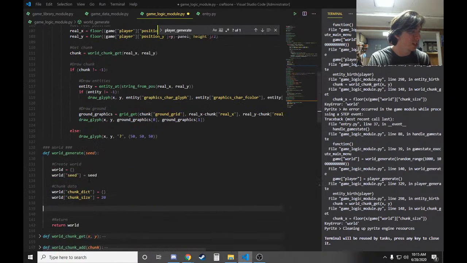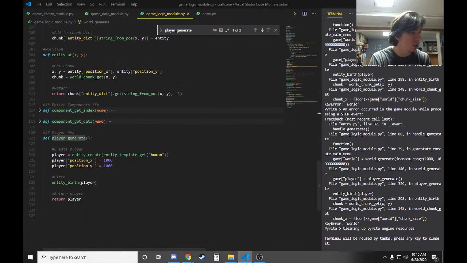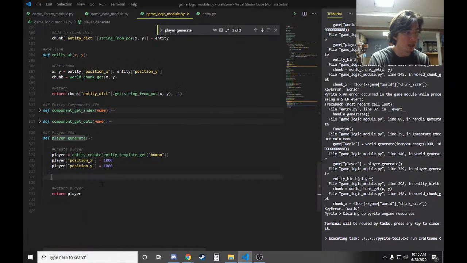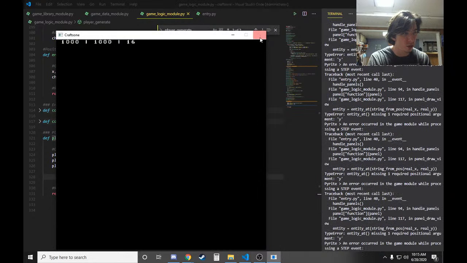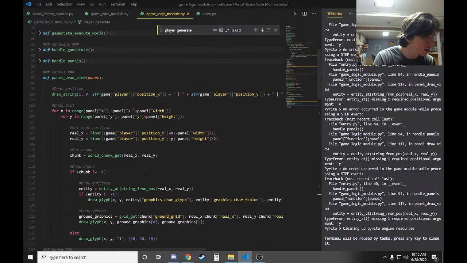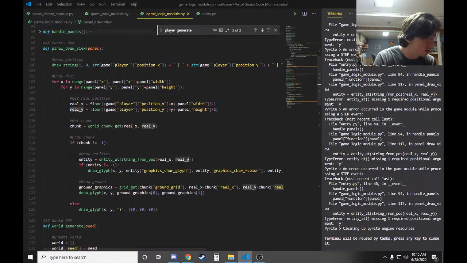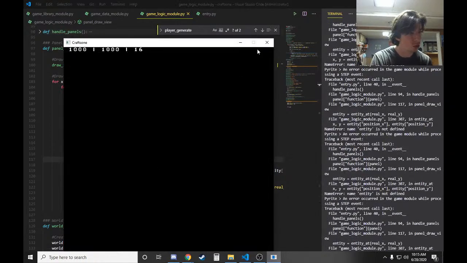Well, that doesn't work either. Okay, so if we don't call this all is dandy, correct? Correct, sort of. Entity at missing requirement. Let's account for that first. Real X. Oh no, we're just getting in a position. We're doing this.